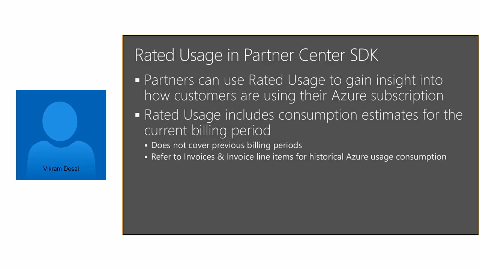And this is an estimated usage. I will use this word again and again. The usage that we show is all estimated usage. It is not actual, and should not be used for billing. For billing, you get invoices every month, which you should use, and we already have APIs for those, which you should use to actually bill your customers. But this gives you an in-depth view of how your customers are performing, and if they are way above their spend, you get those alerts and all that information earlier, so that you can take appropriate actions.